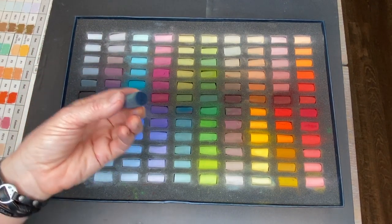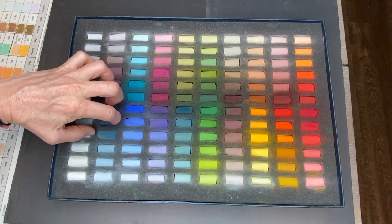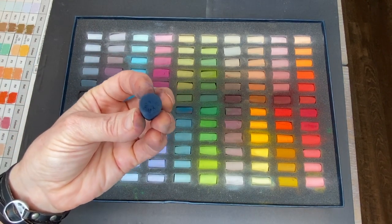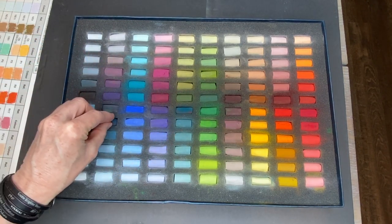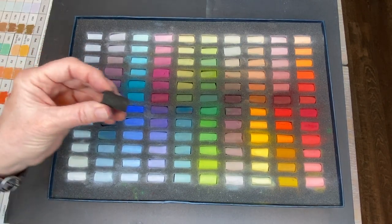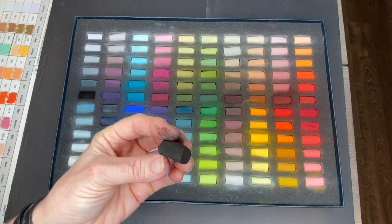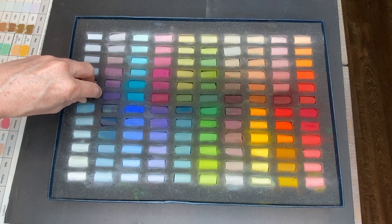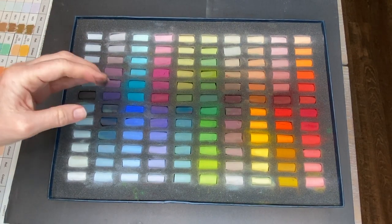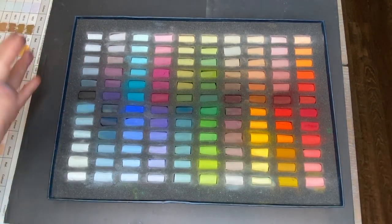It's a really nice, rich, dark, like a midnight blue. I know it's really dirty. And we've got another dark blue here, not quite as dark. This one's a little bit more of a dark neutral blue. And this dark here, look at this one. This one's more of a deep charcoal kind of dark, almost gray, really nice dark neutral. So we've got nice darks, nice blues, nice neutrals, nice colors, and values arranged beautifully.